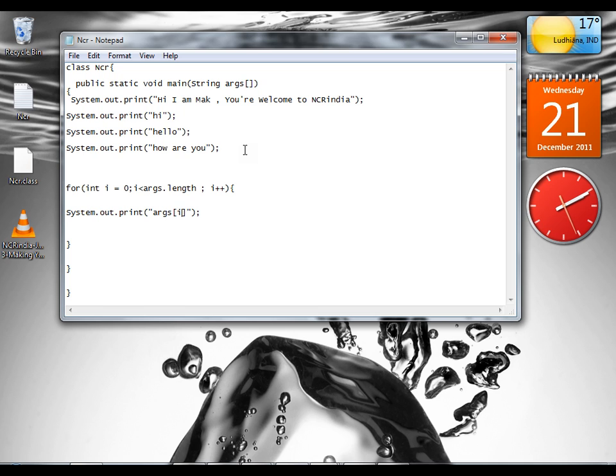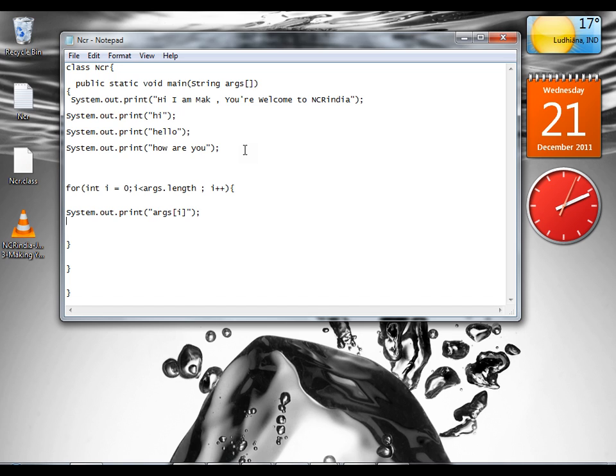So whenever I has the value 0, it will print the first element of the array args, and whenever I has the value 1, it will print the second value of the array args. In that way, this loop will execute this statement 4 different times, and every time I will have a different value, because the counter part will increment the value after executing this statement.